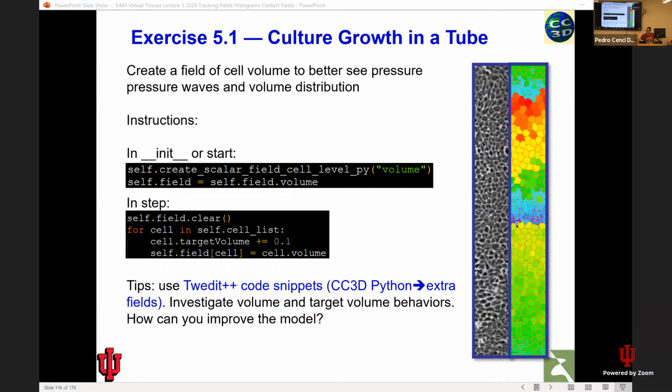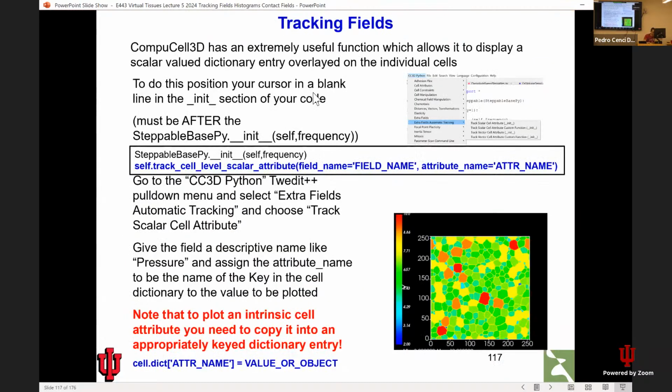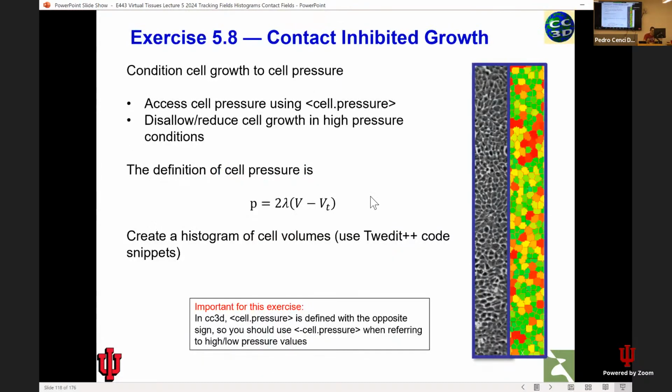The wise solution is using pressure. Yeah, cell.pressure, by measuring the pressure of each sector. Wait a second. Let me see what they put on the slides. I forgot. I understand that: at the top, when it's growing, the pressure will be lower, and at the bottom it will be higher.